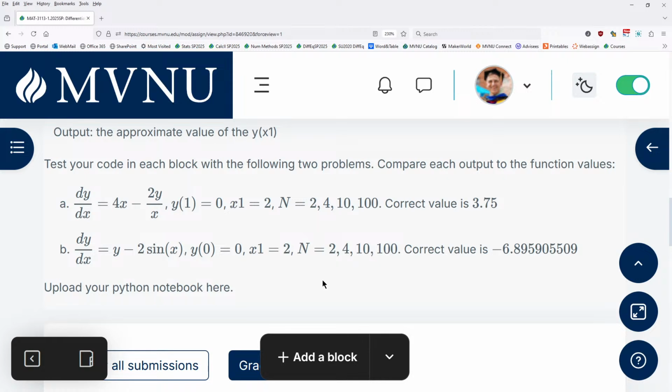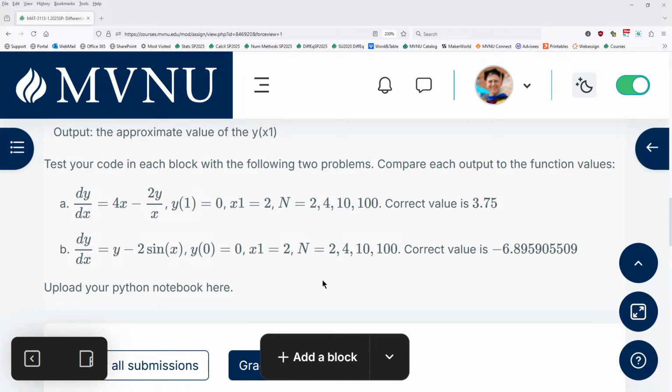This is the initial condition. Here are the different numbers of steps you're going to test it with. And I even put the correct value: the correct answer for y of 2 is 3.75. So you'll see that you get closer to this, I think.